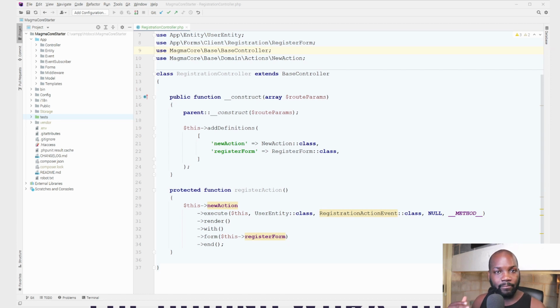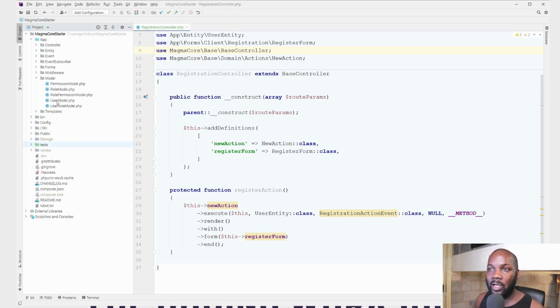I've done that over the past couple of days and put it on Packagist. I've updated it before I came on screen, so I've got the latest version of MagmaCore within this application that we're building. I know that we've created that user model in our app directory in the last couple of videos, but we're not going to be using it. We're going to be importing the user model from the component that we've created, right?